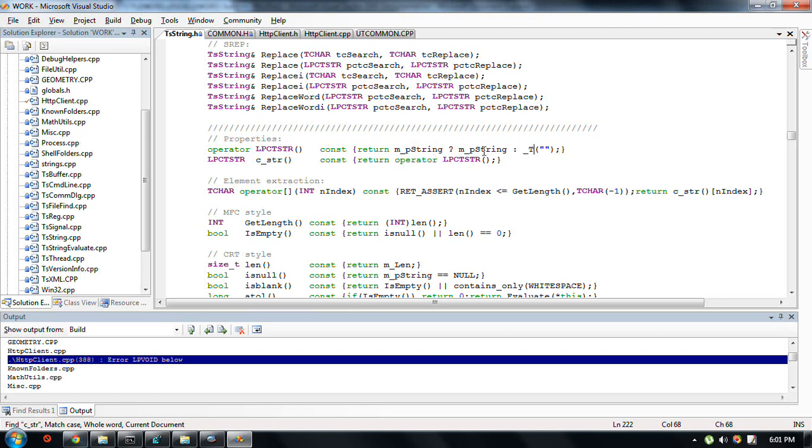I don't have to, I could always return null, and then you would get actual null strings out. But I thought it would be safer to make sure that you always get something out that's valid. You're not allowed to write to it, so it's fine for me to return this literal, which is actually 1 tchar long and contains the number 0. But if you tried to write to that, you would get an access violation.